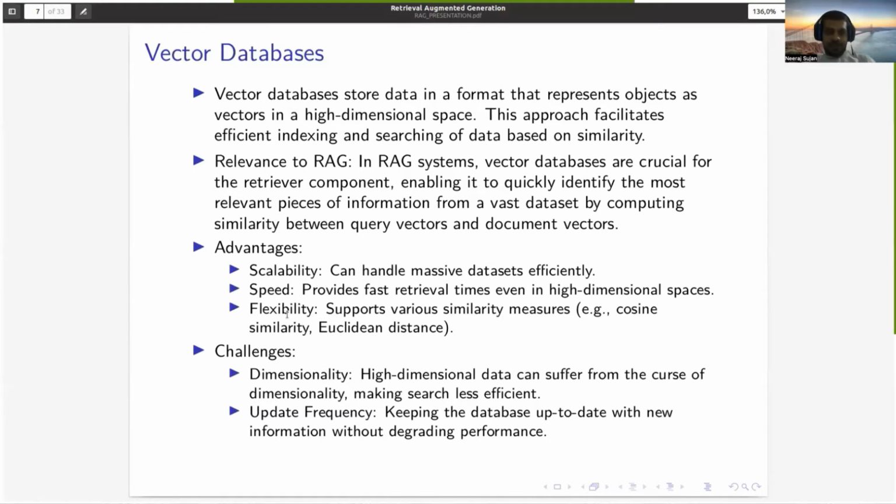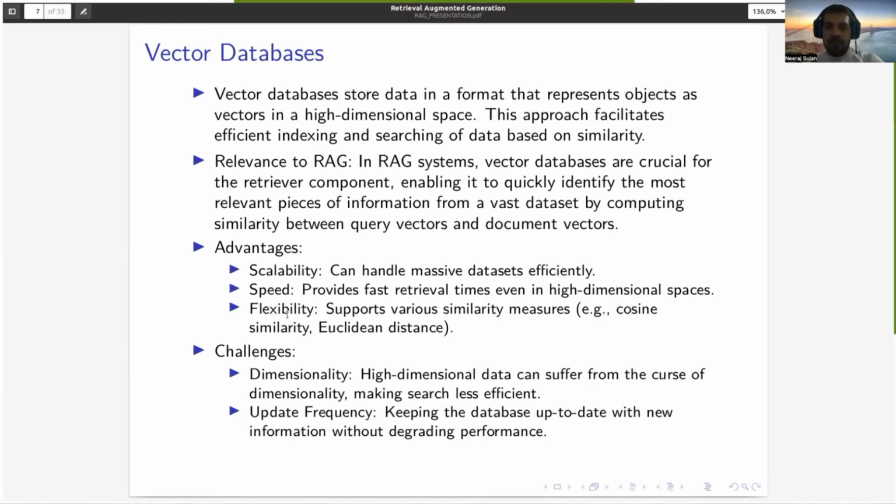So before we understand the individual components, that is the retriever and the generator, we should understand what vector databases are. Back in the days, we had keyword-based search algorithms. Now we are trying to find semantically relevant information. When I have a query in a natural English sentence, and a database with all the documents and chunks I've stored, I want to find the relevant document that could answer my question. For this, we are using vector databases.